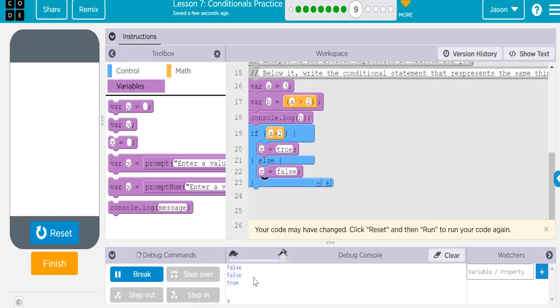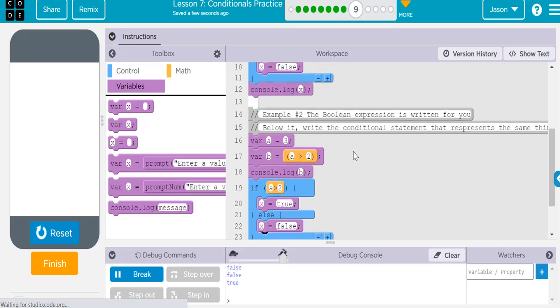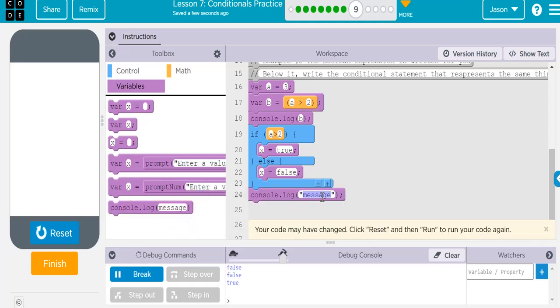And so when I run it again, it should read false, false, true, true. So let's try that. Well, actually, it's not going to run that because I need another console log. Do console log output B here.